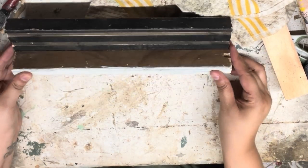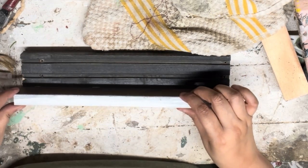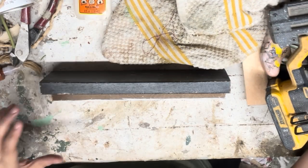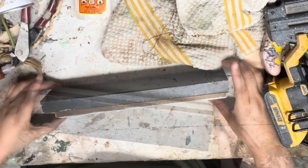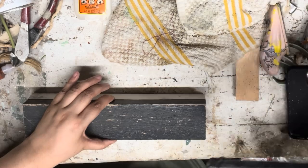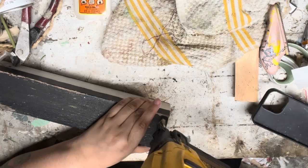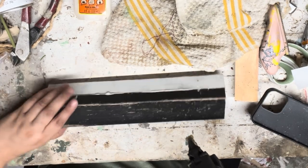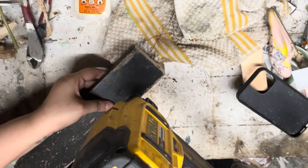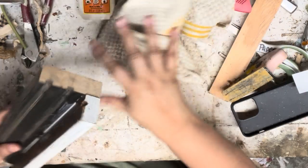Now we're going to simplify this just by adding a piece of wood to the base of this and adding some brad nails. I know you can probably angle this with your saw and make it angled on its own, but I'm going to simplify it just because not everybody has that saw and that style and can do that. So we're just going to place it on the bottom, making a little lip on our edge, and then coming in with our brad nail gun and adding a nail into the center and then the edges, and then going across the rim of the piece. Now the glue is going to help support that as well.